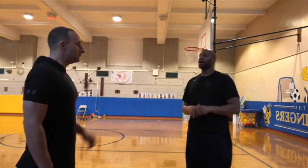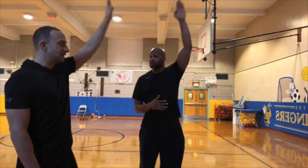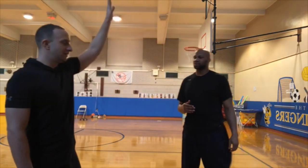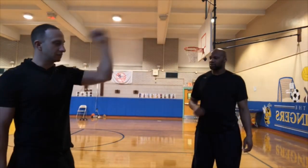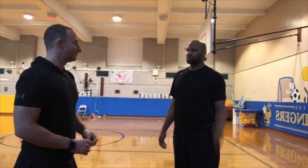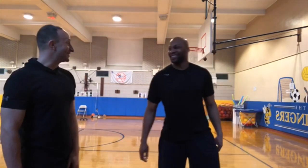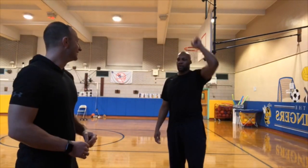Pop the fist. My chop in has changed over the years. In the book, there's really no specific chop. It's just more of a dropping of the hand. I used to chop with two fingers, then I evolved to just the chop here, because that just looks the best. Some guys chop with the fist out here, some guys chop with the whole hand. I just think the Jeter fist looks the strongest. I actually started chopping with the whole hand. Wait, this is hibachi. Round one, fight. That's exactly what it is. Right, so I like the fist pop. Hands up. Keep it simple.